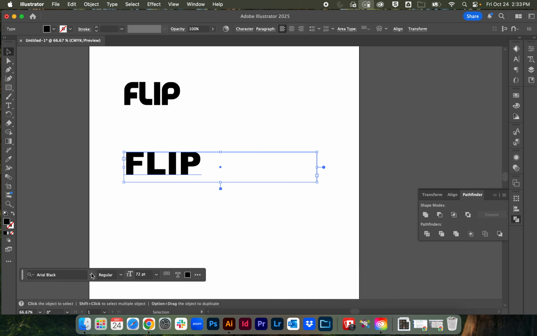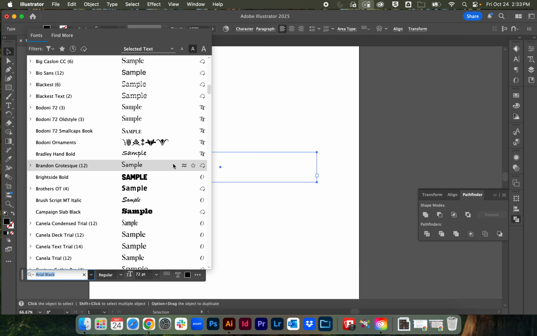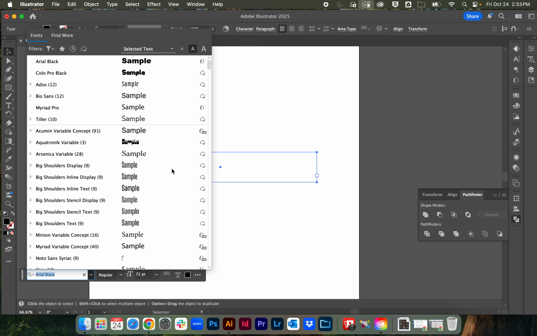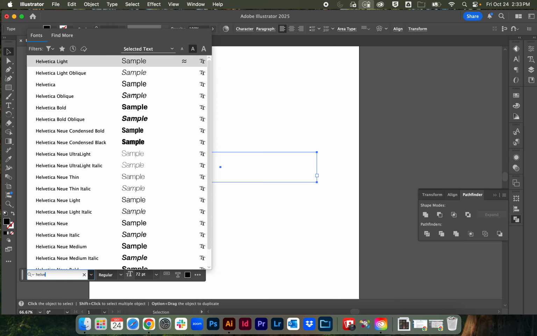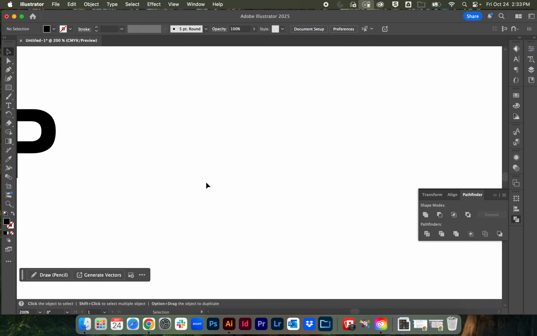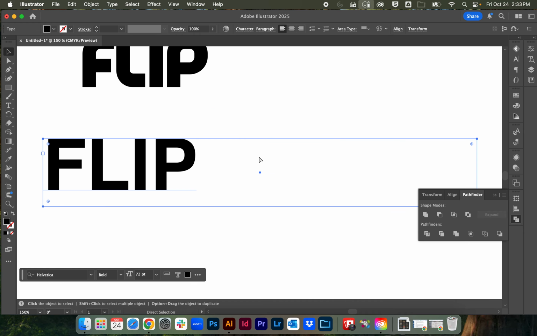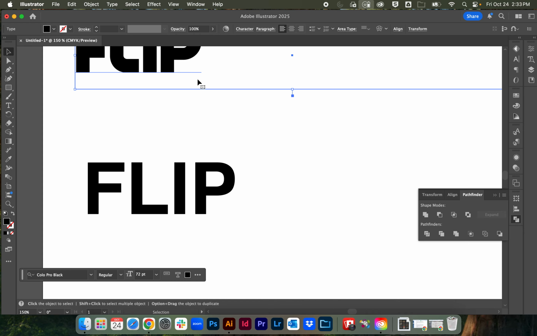I actually don't want to do Arial Black. I want to change it again. I don't like the thicks and the thins in there, they're kind of weird. So we'll just do standard Helvetica bold. There we go. So I like this one because it's all even. All the stroke weights are nice and even. Everything is just clean and simple, not expressive, and then we will design around it and make it more expressive.